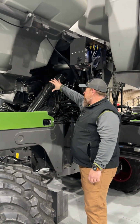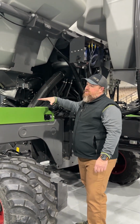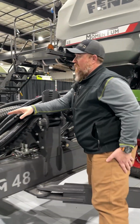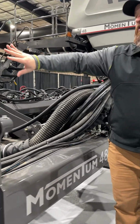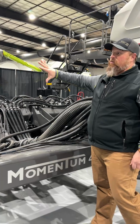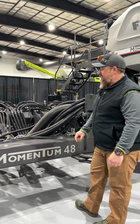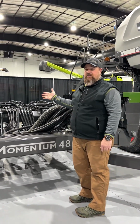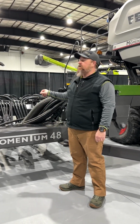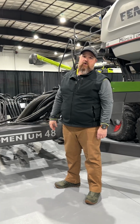We transition from the manifold out through the seed tube, down across onto the vertical contour toolbar and to the row unit. Because of this smooth delivery, we're able to plant edible beans where some other planters, that's a challenge feeding them with a center fill system. This planter does a really nice job of feeding, real gentle on the seed, so you're not cracking anything going to the row unit.